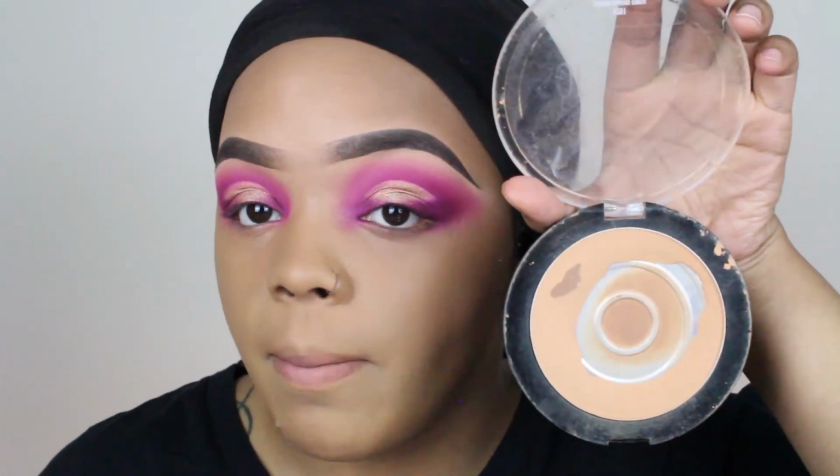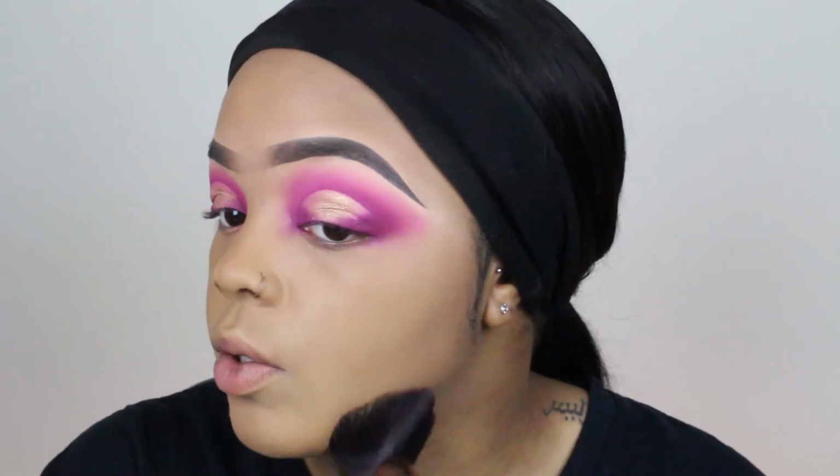Going to set my foundation with a BH Cosmetics powder brush in the Black Radiance Soft Focus powder foundation in the shade Golden Almond Finish. Taking the usual.